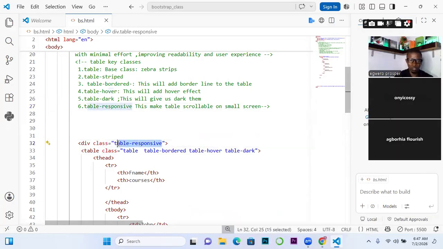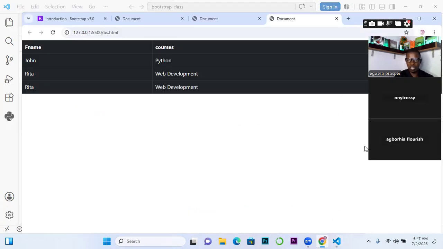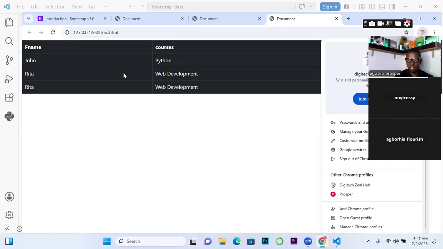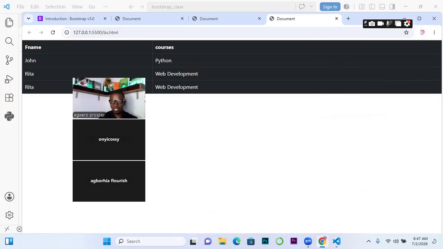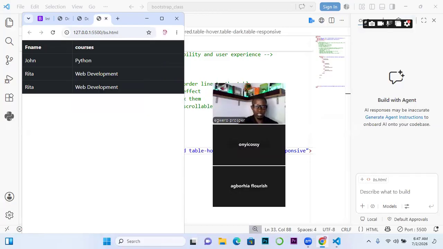So let's go and add it to the table directly and see what we get. Let's say I don't want to use this here, Control X, and then I bring it. So let's go back to the front end and try it again.